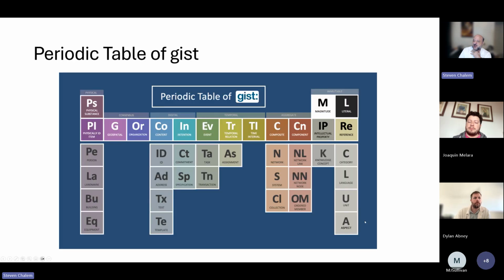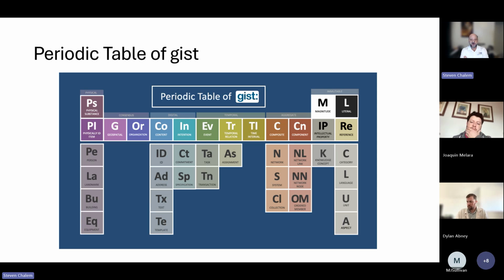Another thing that has kind of accompanied the GIST 14 release, not formally part of it, is this periodic table of GIST. We're always looking for ways to explain what it is we do here. And this is an ongoing attempt to provide a very high level overview and some organizing principles for GIST.